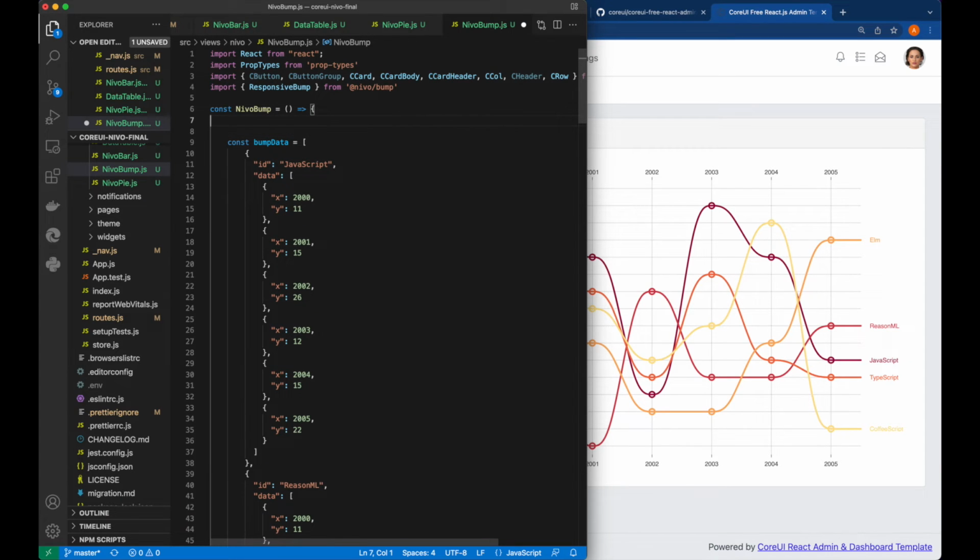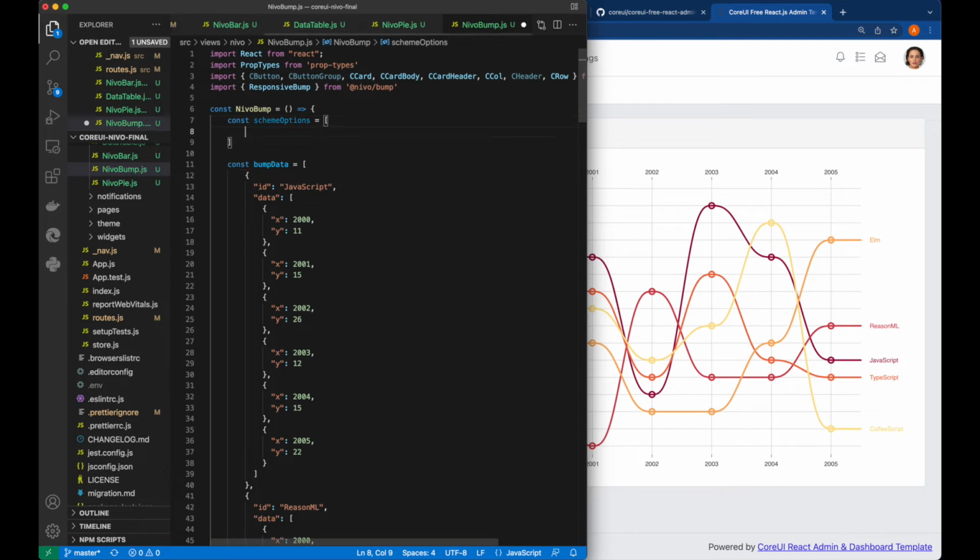So we could say const scheme options are, value nivo, label Nivo.